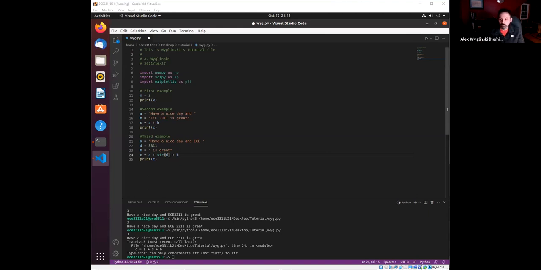docs.python.org is really good because it gives you an extensive description of the function and how it works. Here's the definition of every one of the input variables and all the output variables. And then it gives several really nice examples at the end.